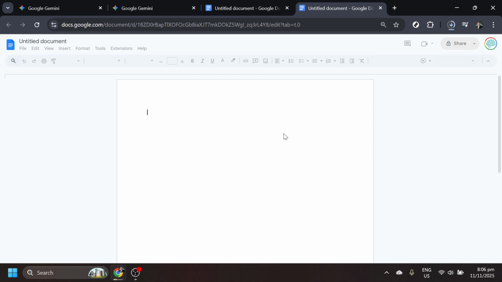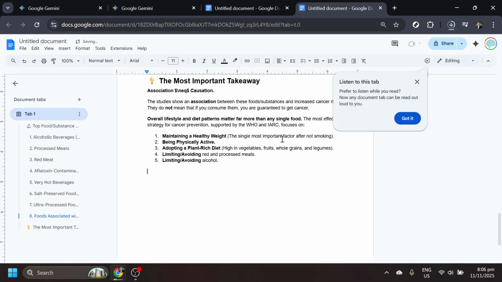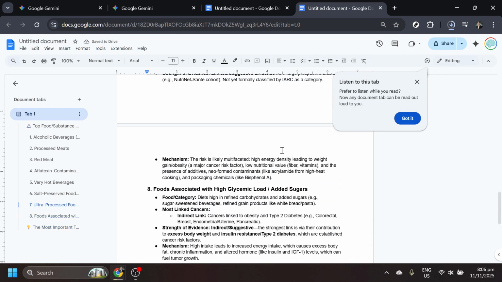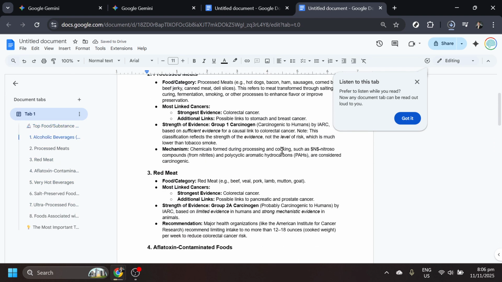And there you have it. Two straightforward ways to copy content from Google Gemini to a Word document. Whether you're utilizing the Quick Copy button or selectively highlighting text, these techniques provide you with efficient options for all your content transferring needs.